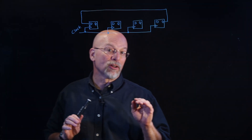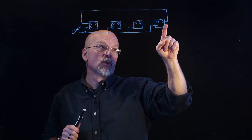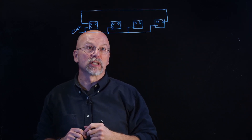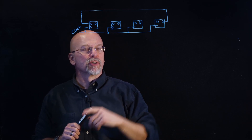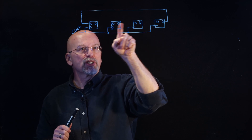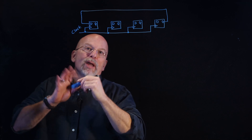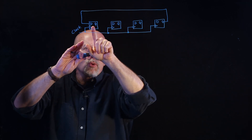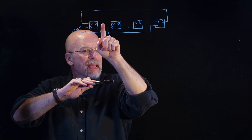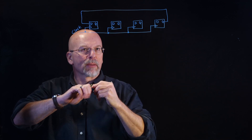With the internal linear feedback shift register, instead of inserting the linear function in the feedback path from the least significant bit to the most significant bit input, we're going to tap off of that feedback in order to create linear functions between the D flip-flops. So when we go to shift, before the value is passed from one bit to the next, it may or may not go through an exclusive OR combining it with the least significant bit.